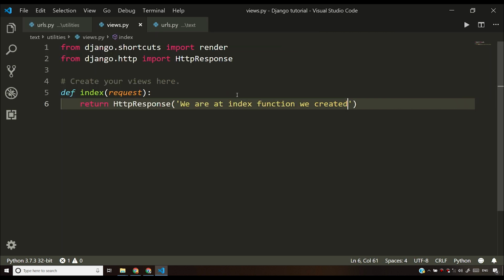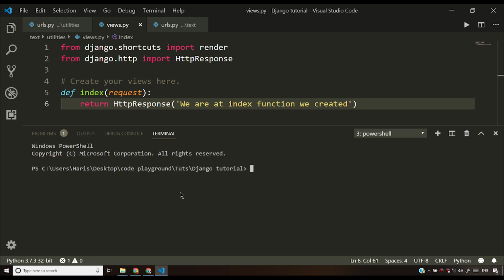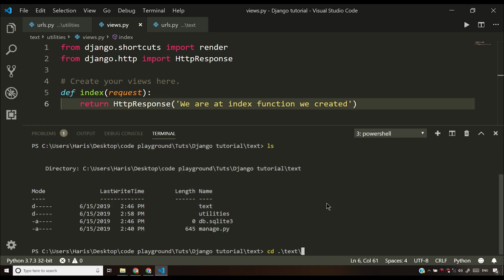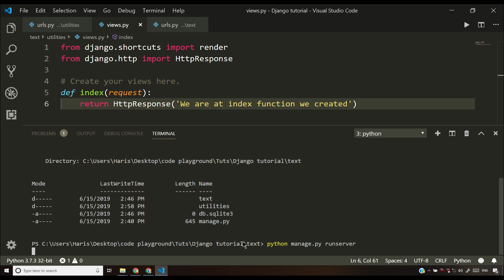So all I did was create an index function, and I said HttpResponse, and I'll just close it, and I'll go to terminal. I'll click on new terminal, and after doing that I'll say python manage.py runserver, and it says no manage.py, so I'll simply say cd text, and then python manage.py runserver, because manage.py is inside my text directory. I need access to my manage.py in order to run the server.